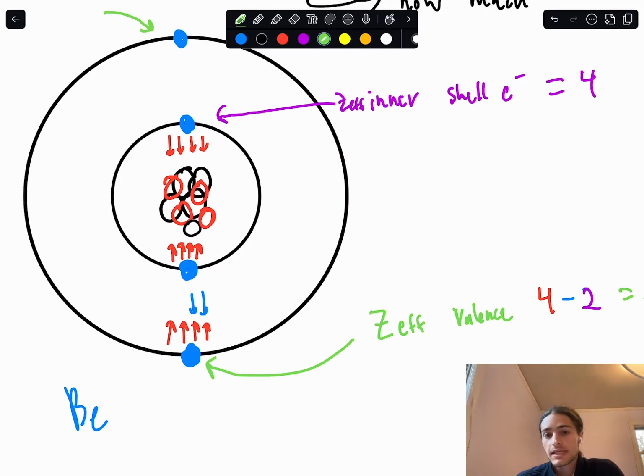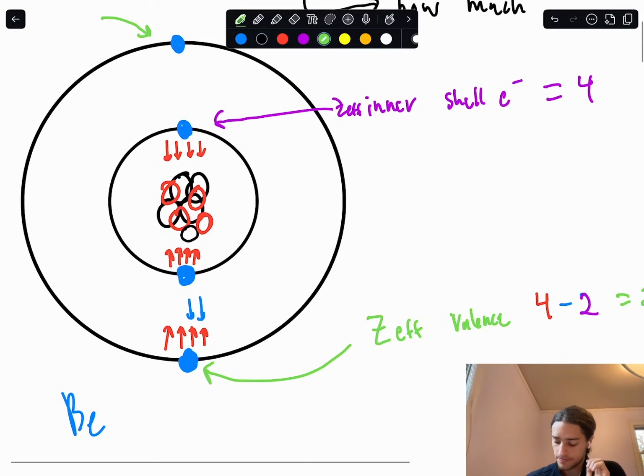And that we're going to basically consider to be negligible, because remember, if these were more accurately drawn in their orbitals, they would be occupying lots of different space. And for much of that space, one of them will be closer to the nucleus than the other, but then the other half the time, they'll reverse in places. So it ends up canceling out into zero. So maybe that's not the best explanation, but just trust that when we're doing effective nuclear charge, we're really only considering the inner shell electrons' effect on the valence shell electrons.